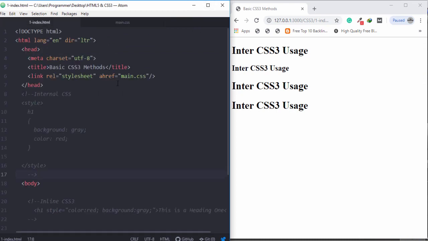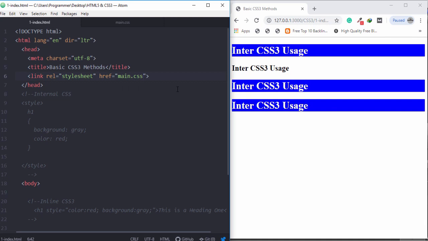I think something is wrong here. Just a minute. Here's link, href. Okay, this is the main way to use this. As you can see, guys, link rel stylesheet href. I had written a ref, but you need to write href, the hypertext reference, and the file name.